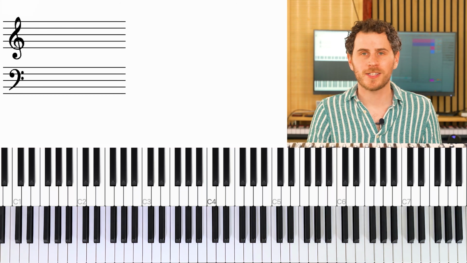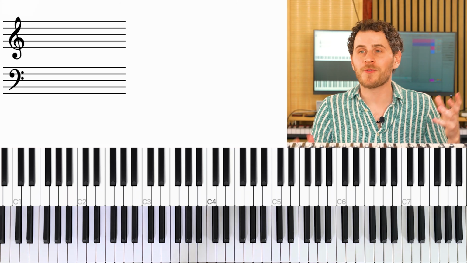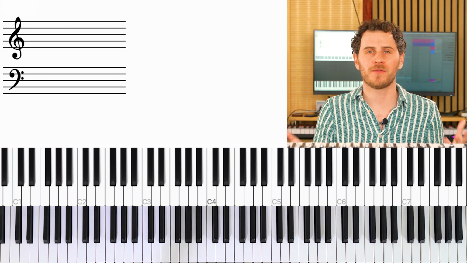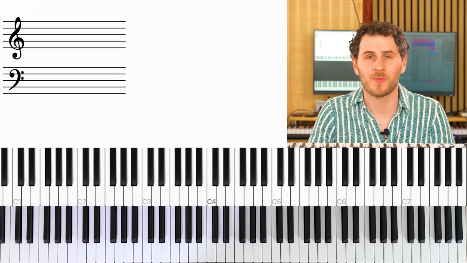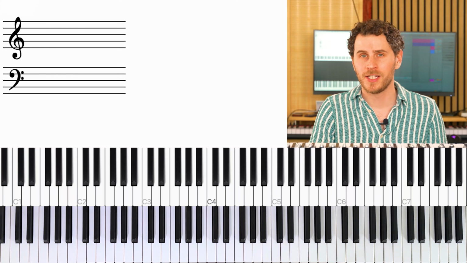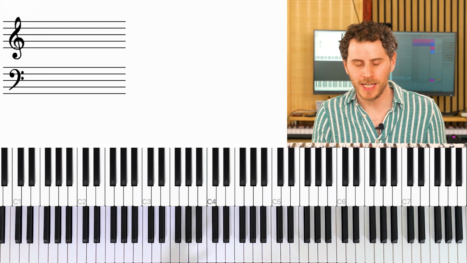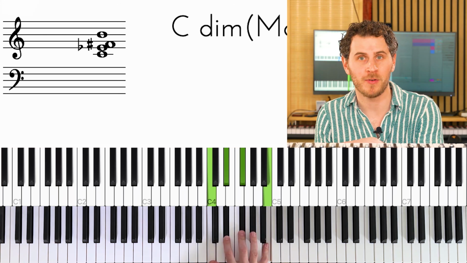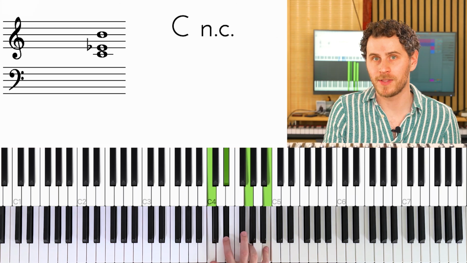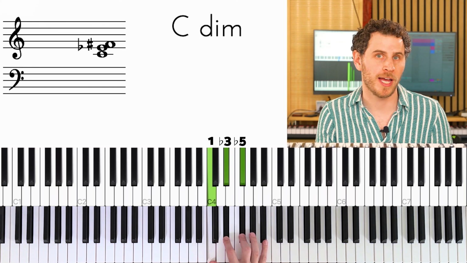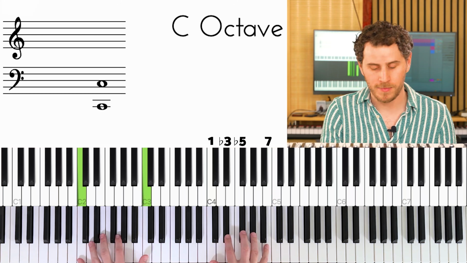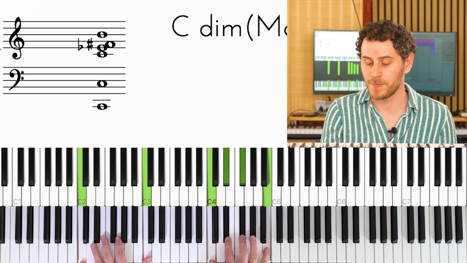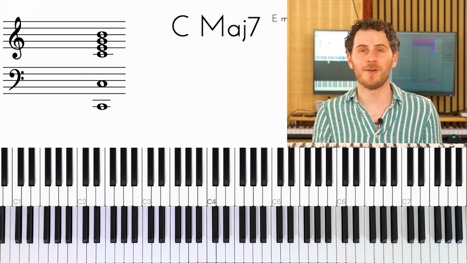So hopefully you're starting to see and understand now how every single sound is just an adjustment of one of those 5 fundamental chords. One more really interesting sound you'll hear, used as a little tension before a release, is what we call the diminished major 7 chord. So kind of like a minor major 7, this time we have a diminished triad, but with a major 7 on top. And it often resolves to the major 7. Yet another really common sound you'll hear.